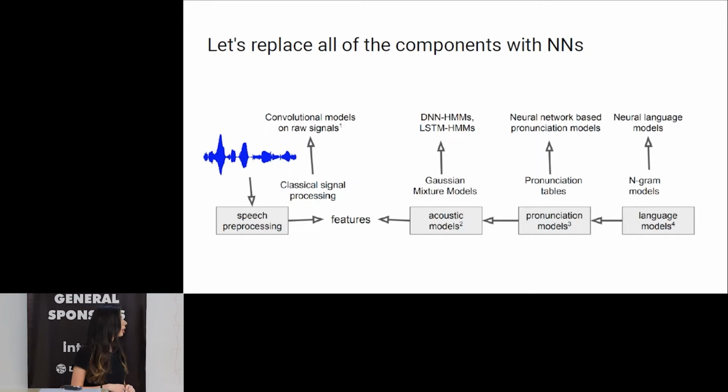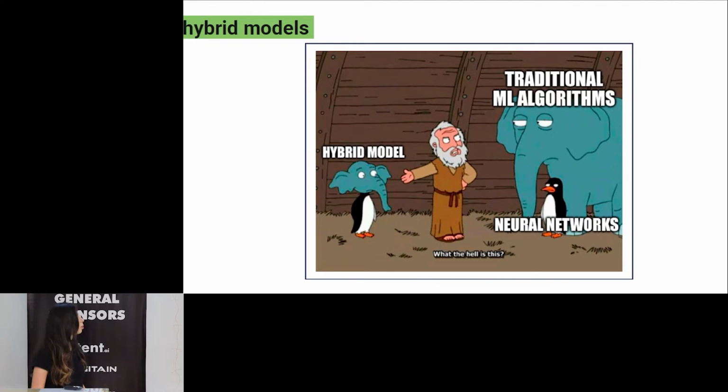But for now, let's focus on a specific type where only the acoustic model is a neural network. These are called hybrid models. These hybrid models are a combination of hidden Markov models and neural networks to combine all the advantages of these two powerful pattern recognition techniques. These are a great and big step forward, and they outperform the traditional methods.